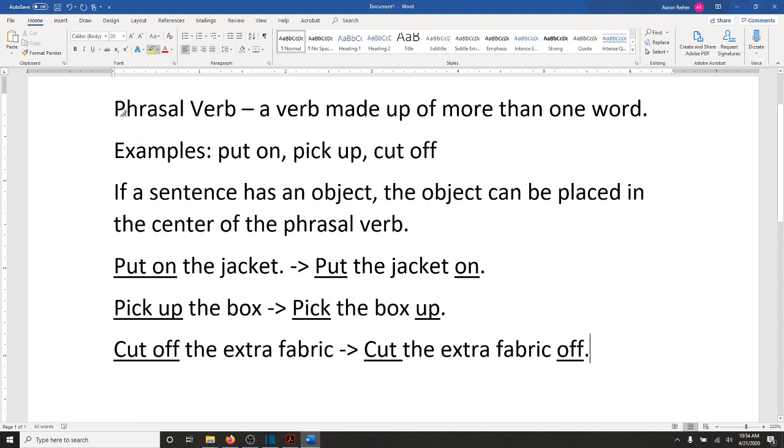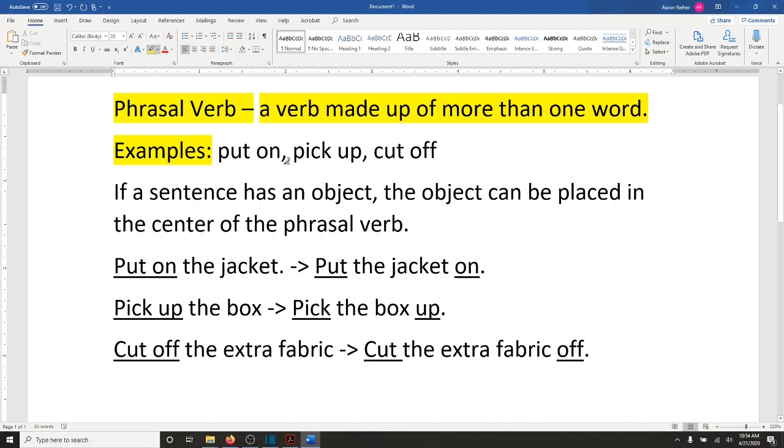A phrasal verb is a verb made up of more than one word. So we call it a phrase because it's 2 words, or it could be 3 words. Some examples of phrasal verbs: we have put on, pick up, cut off.